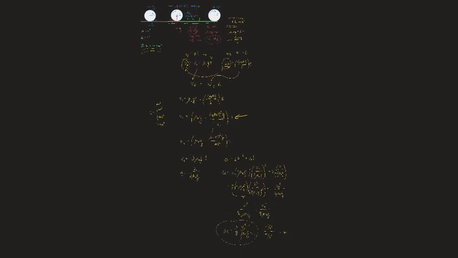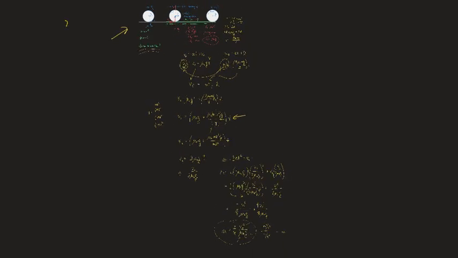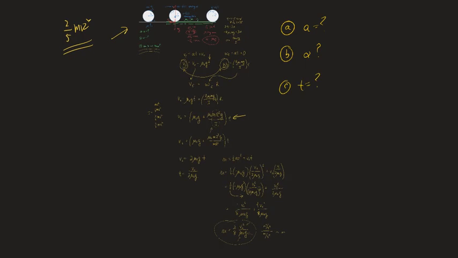When they had this on the test the first time, they had a solid ball, 2/5 mr squared. They asked, in many steps, how far it slid until it started rolling. They asked many parts. They asked, what was the acceleration? That was a separate question. They asked, what was the angular acceleration? That was a separate question. They asked how long it took until it was rolling. That was a separate question. They asked, what were the conditions for it to be rolling? That was a separate question. They eventually asked, how far did it go until it was rolling?